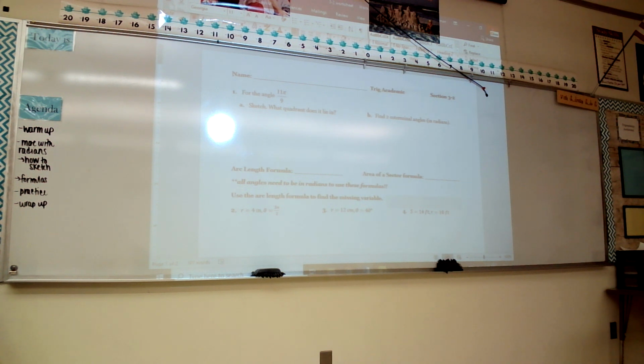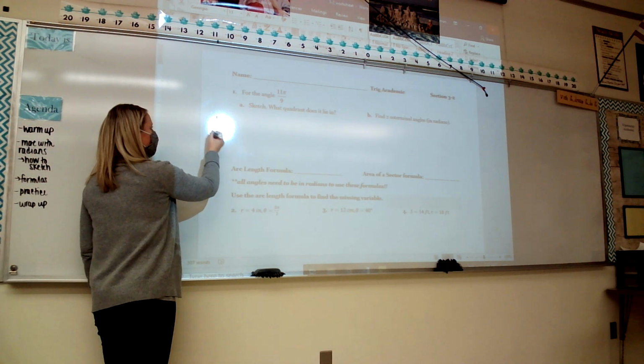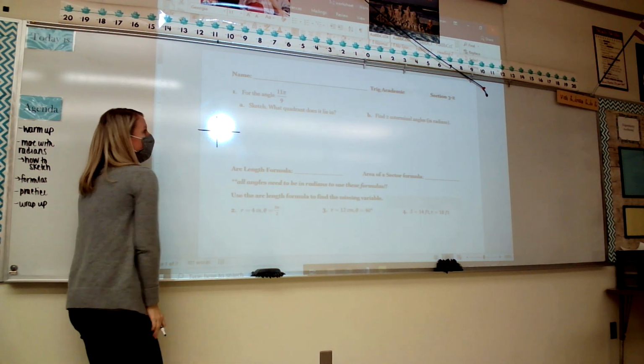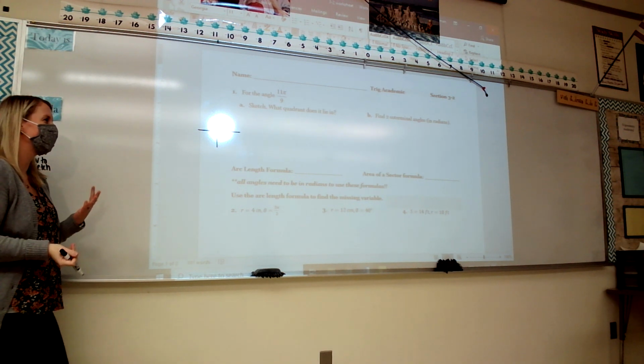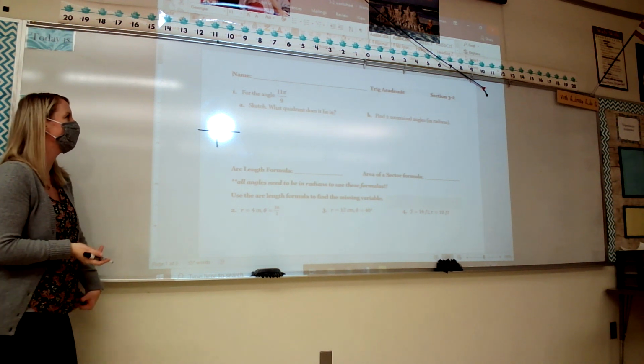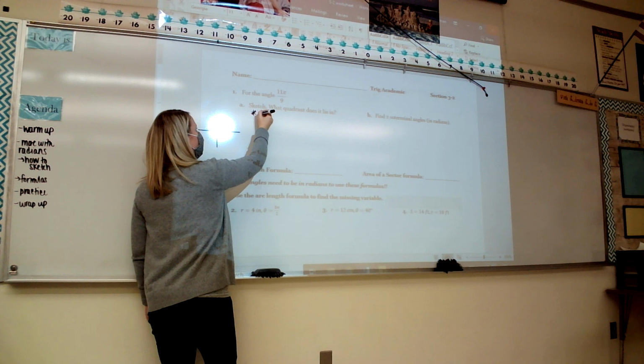And that's it. So number 1 says for the angle 11 pi over 9. When I say that angle, even I'm a math teacher and I can't really visualize where that is. So it's asking us to sketch it. So remember when we sketch, we just go to our quadrants and think about where it is. And I have no clue where it is. So anytime you see a radian and you're like, I can't really visualize it, I don't know what's happening, always just convert it to a degree, because we can visualize degrees.